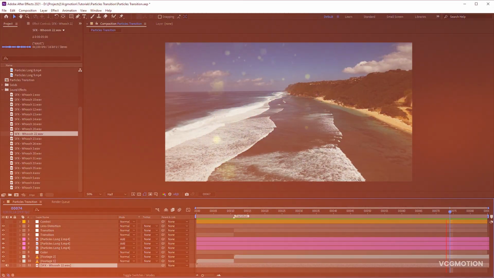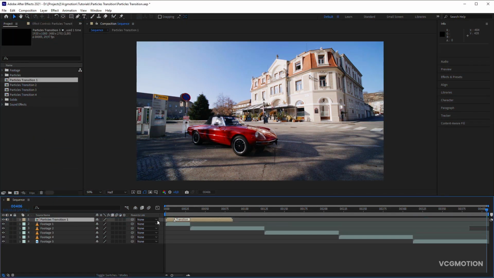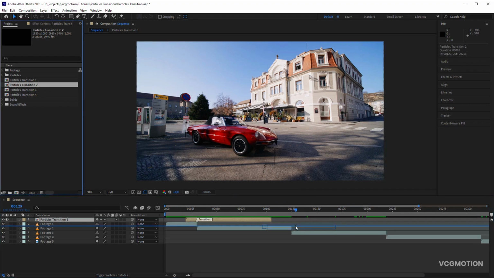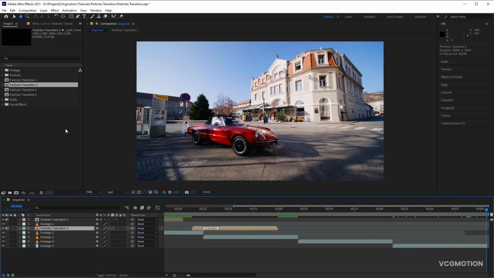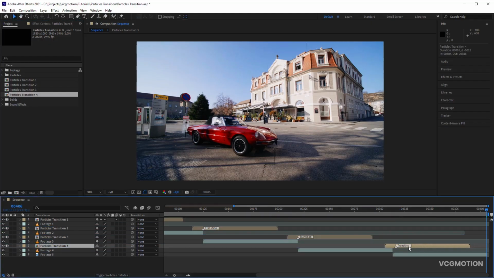Looks cool! If we delete the footage, we can use this transition in another sequence. Just put it on top and turn on the collapse transformation switch. The cut marker will help you time the transition comp properly. We can also duplicate the original transition, adjust the duplicates, and use them in a single sequence.